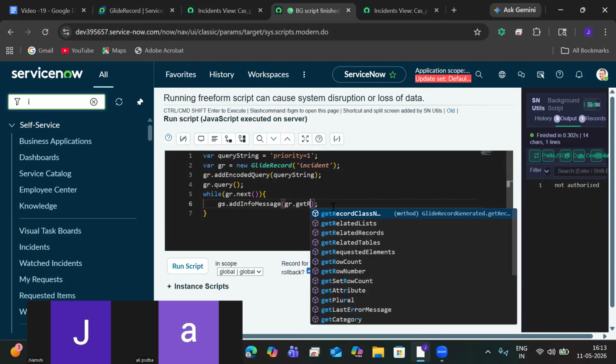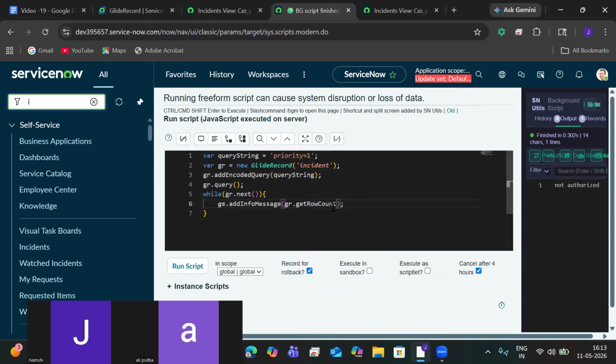Here that get row count will check. What happened?